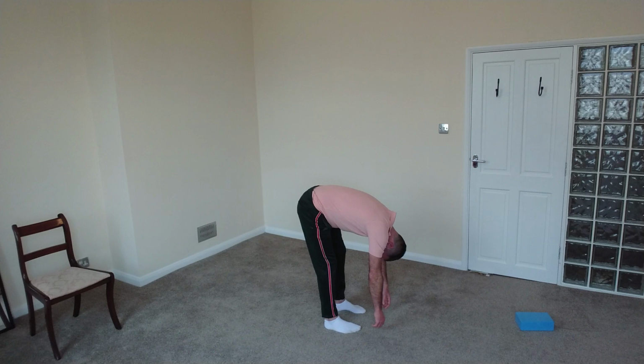And like I say, you can build this exercise up to 15 minutes, three times round. So that's a total of 1.5 hours if you've got the time to do that. And when you get to that level, you will have cleared a lot from your system. But that is pretty advanced. Here we're doing 4 minutes, and that is advanced as well.